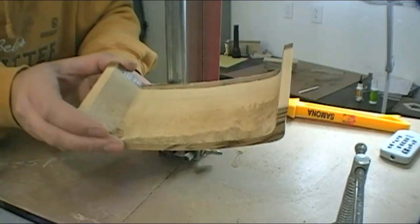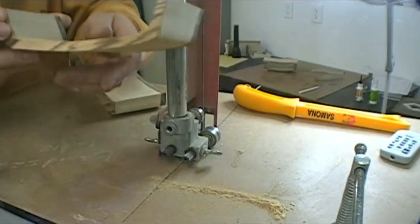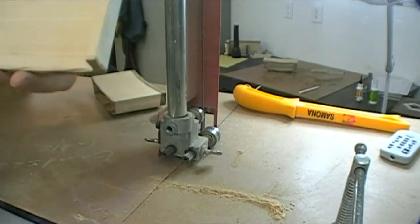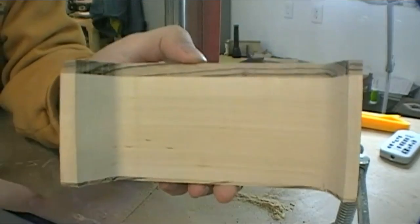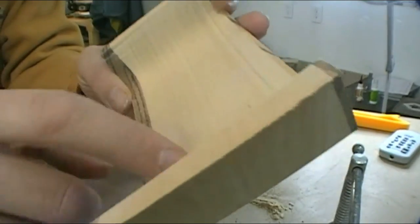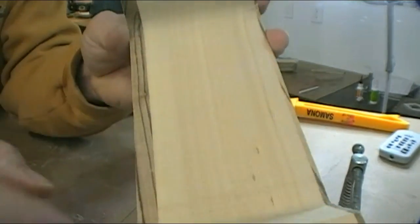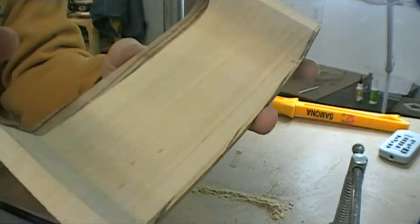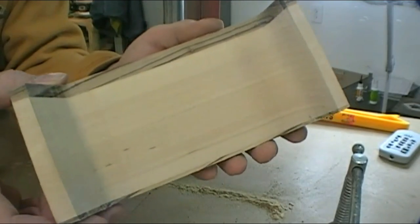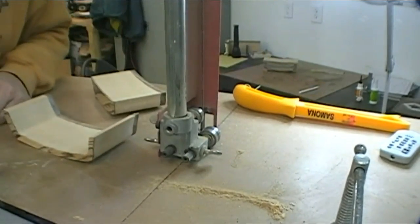Now all of this in here, that's just sawdust, that is the drawer. And if I clean that out, I'll need to get in there to sand it a little bit because it does have some ridges. Not too many. It's not a bad cut, considering poplar being a bit of a softer kind of a wood. I'm going to get in there and sand that up. So we're going to take this over to the other workbench there and get set up with some sandpaper, and we'll continue from there. So, be back in a moment.